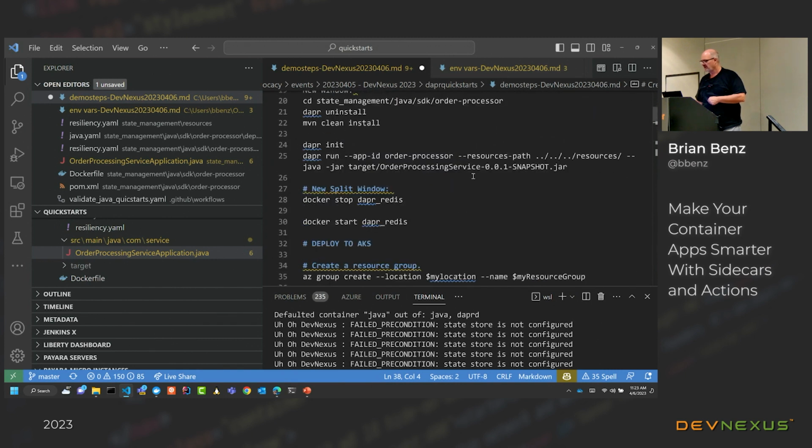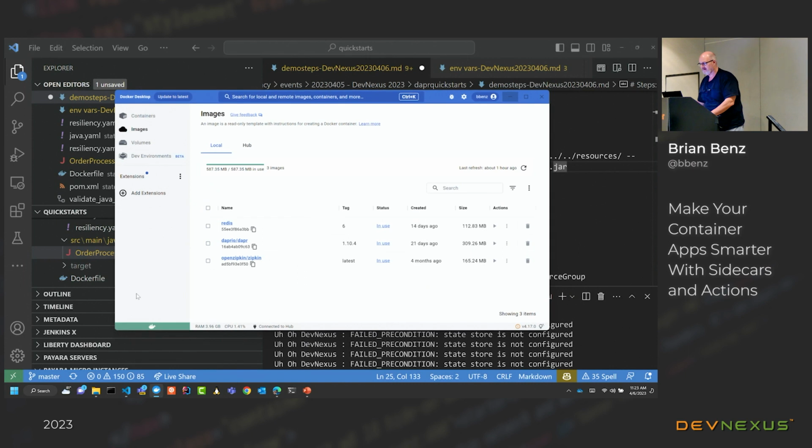Instead of saying Java jar running, you say Dapper run. So the Dapper init itself creates 3 containers. And it creates a sort of runtime inside your application when you do the Maven build with the Dapper dependency. So the Dapper dependency accesses these containers locally. So that accesses Redis, Dapper's all the runtime running in this container, and then the Zipkin that you have for tracing as well. And that's where those logs came from in Kubernetes.